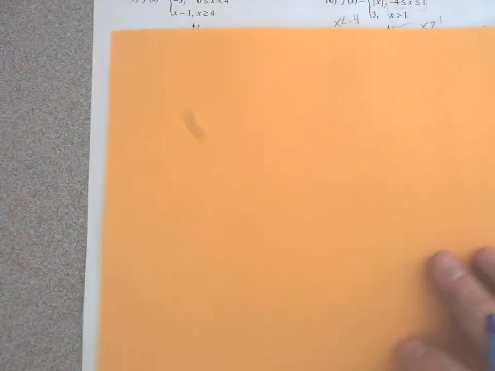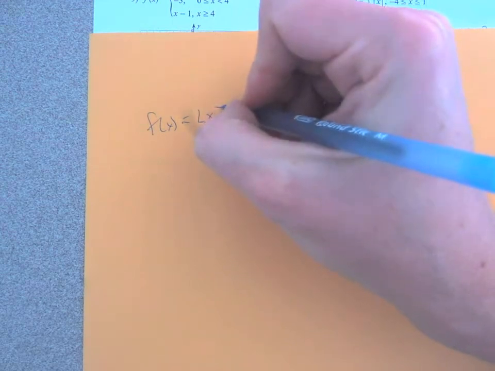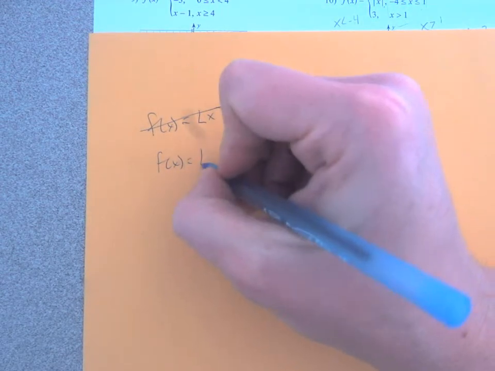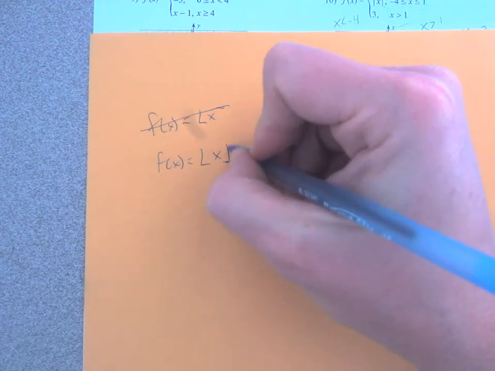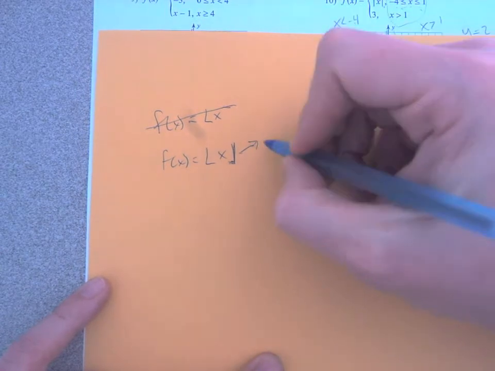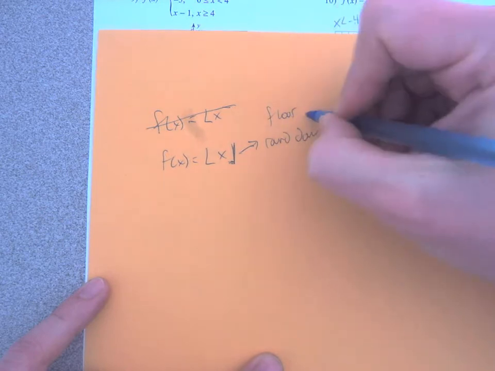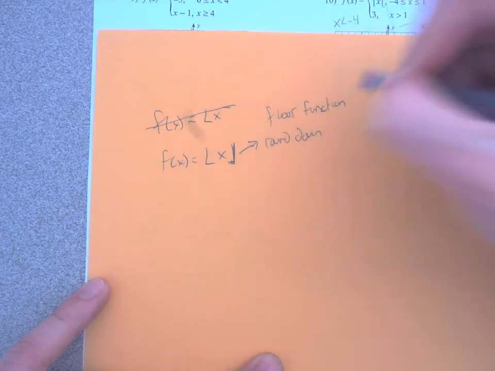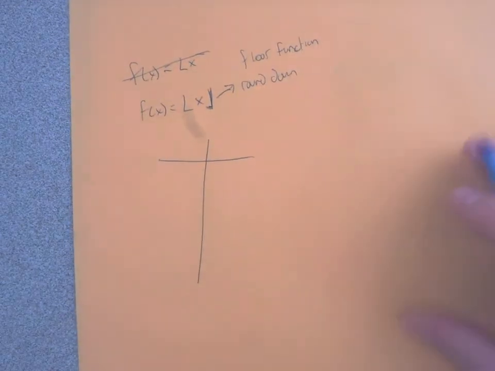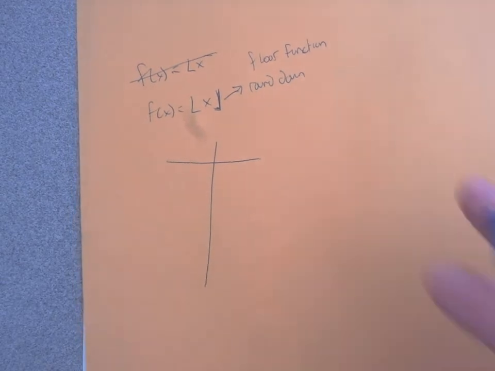So let's start off with the floor function. Okay, so f of x is equal to this thing. Okay, now this special kind of bracket means round down, which is why this is called the floor function. Okay, so I'm going to make a table of values really quick just so you can see what's happening, and then we'll graph it and talk about how the one on the worksheet looks.